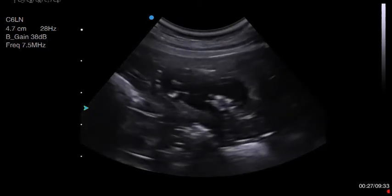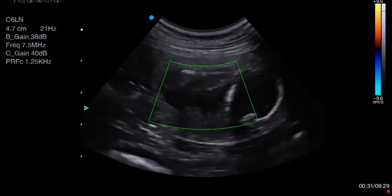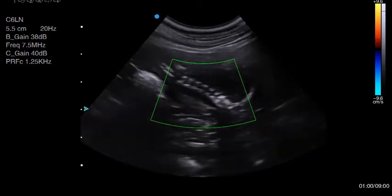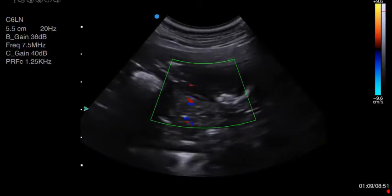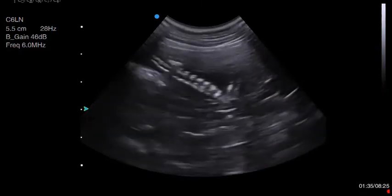This is a situation where colour Doppler really comes into its own. No matter how sure you are that something doesn't look right, no matter how thoroughly you check for movement or a heartbeat that you cannot find, there's always that niggle of doubt at the back of your mind. But by placing that colour flow Doppler window over the puppy and seeing no blood flow, you can be sure.